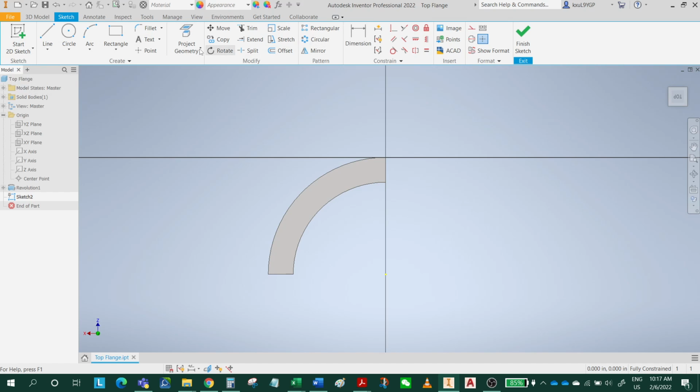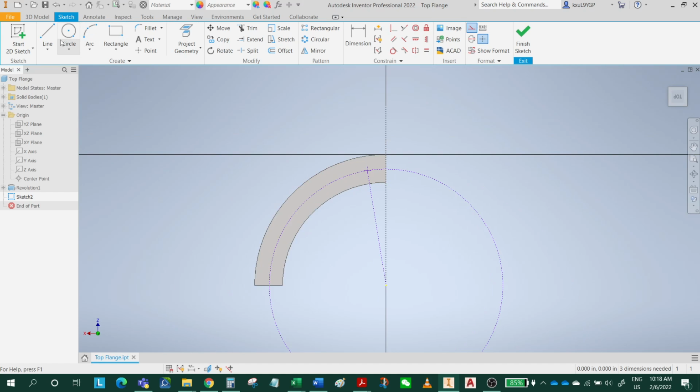Here I'm going to draw a point. I can draw a reference circle from here and make the point on the circle. I can start to draw a line to connect this point and give a dimension here. Let's draw a vertical line as well.